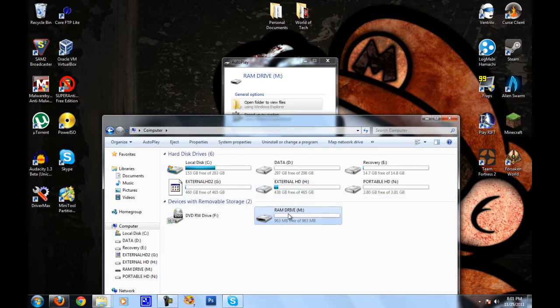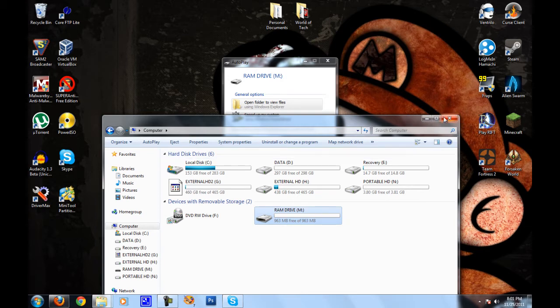Now, it's not required to rename it at all. I did this so I would know not to eject it from the computer, to safely remove it or whatever. And it's just so I know that that is one of my RAM drives that I will have. I do plan on setting up probably multiple or several of these, because it is helpful, and I have several flash drives laying around that can come to great use.